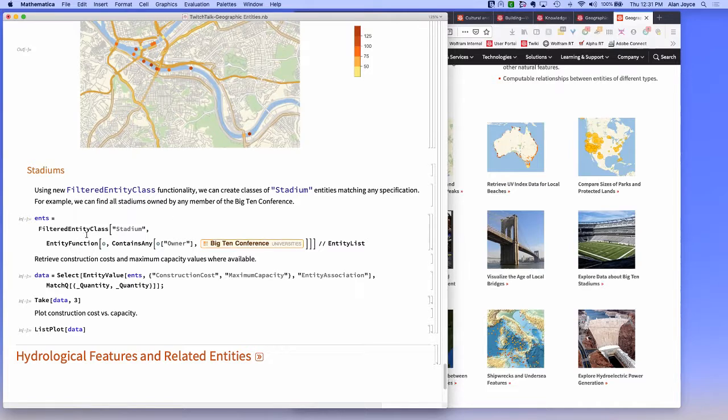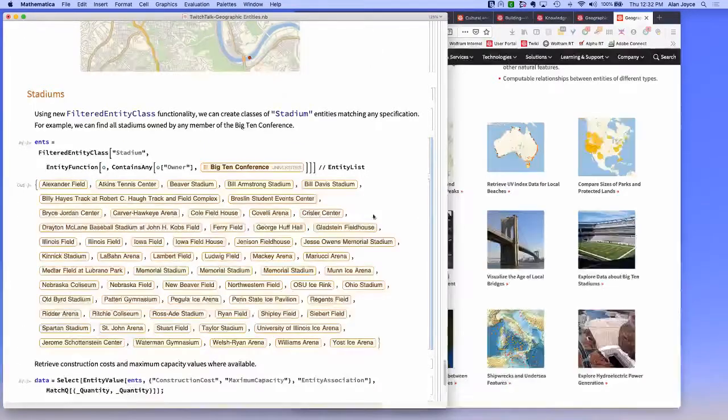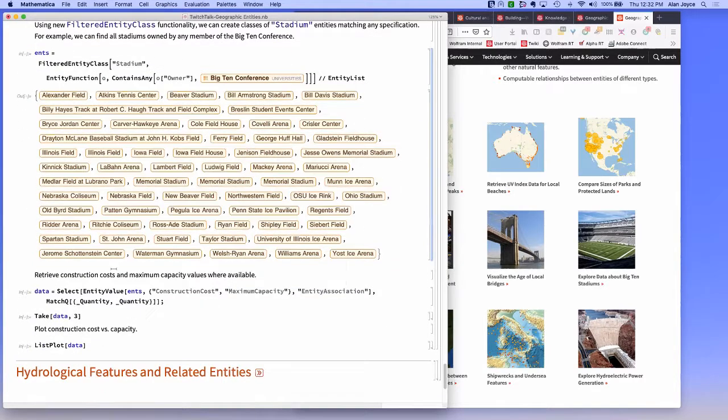So here we're saying, let's get all the stadiums where any of the members of the owner property contains one of the members of the universities in the Big Ten Conference. So we get a nice long list of entities there, all these stadiums.